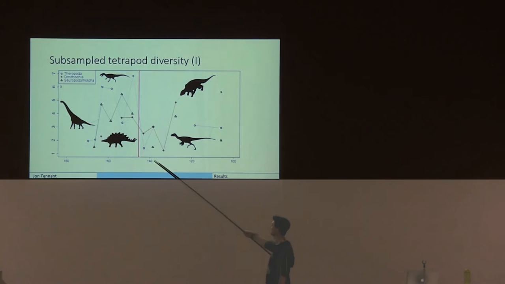It's the same for ornithischians. They suffer a bit, they're fairly flat in the latest Jurassic, and then in the earliest Cretaceous they get hit twice, so there are two pulses of diversity loss. But then we see a radiation of new groups coming out, so like the radiation of ceratopsians and the diversification of ornithopods can be dated around this time, and we see that reflected in these diversity increases.